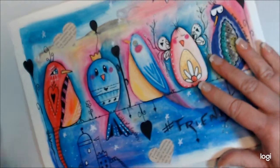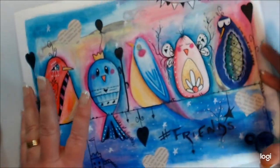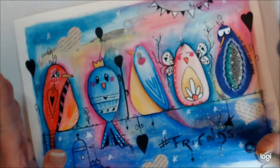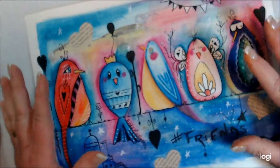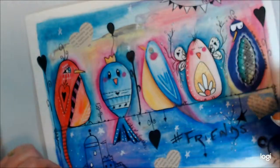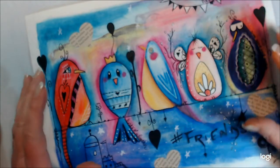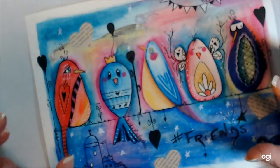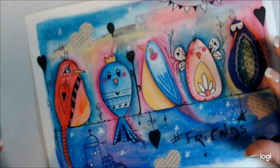collage bits. And you might say, well, if you're going to fade them out, why put them in there? But it just really gives it a really cool look, and it just adds another layer and dimension of your artwork. And if you don't like it, you just don't do it. You can just do your painting and leave it at that. But I think it looks really fun. So I'm going to go ahead and do that.